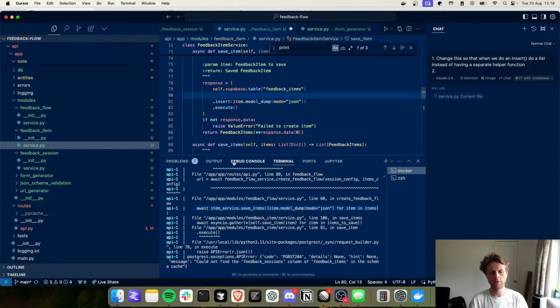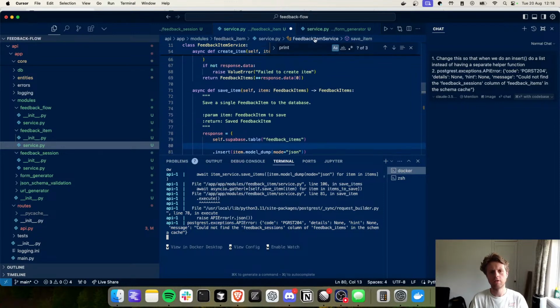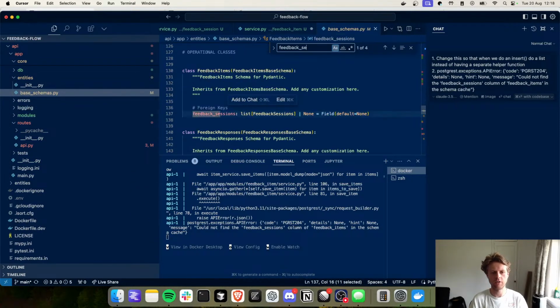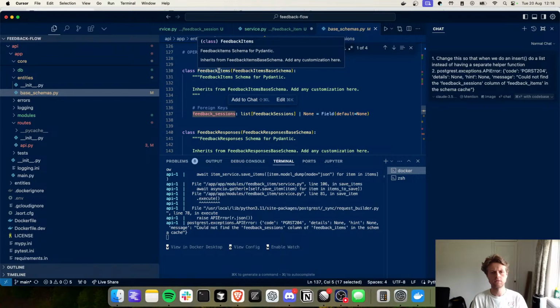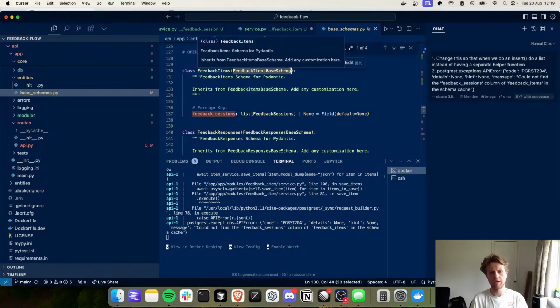And then the second thing is we also need to fix this problem where we've got this feedback sessions. Oh, could it be aliasing it? That might be happening in our entities. Feedback sessions. Ah, look, this is the problem there. So rather than that, let's create these base schemas.